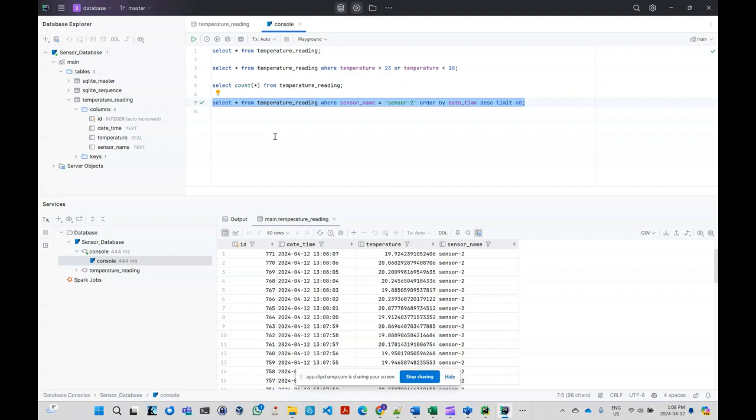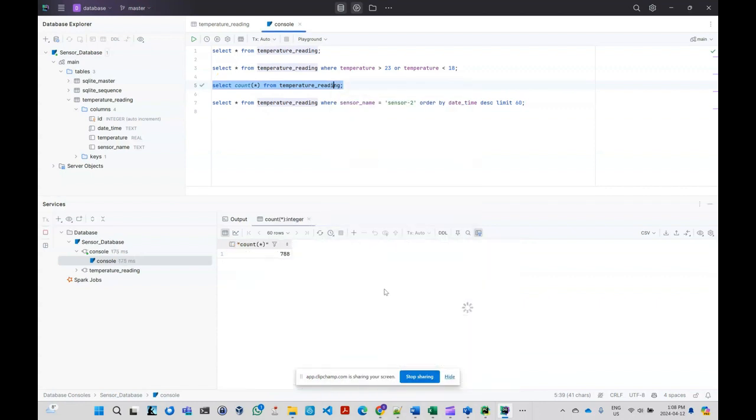Another thing that I also want to show is the count of the data that is coming into the database. If I execute it, you'll see 788 records have been published into the database as of now. If I run it again, it will increase. Can you see? 10 more data sets have come in, to 798.